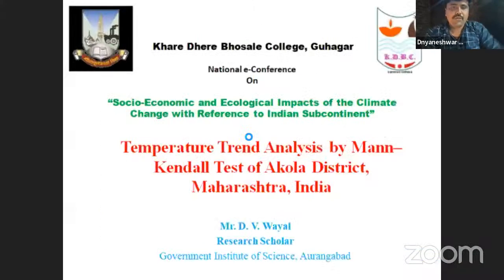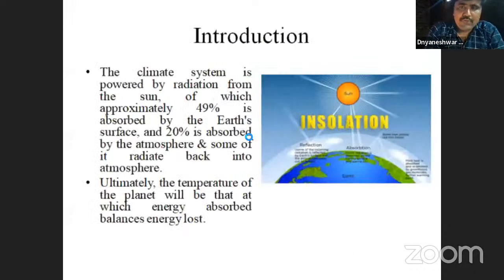So, good afternoon all. Myself Nyaneshwar Vaya. I'm a research scholar at Government Institute of Science, Aurangabad, and I'm here to present my research topic, that is temperature trend analysis by Mann-Kendall test of Akola District, Maharashtra, India. So we all know insolation, that means incoming solar radiation, which comes to the surface of the earth.